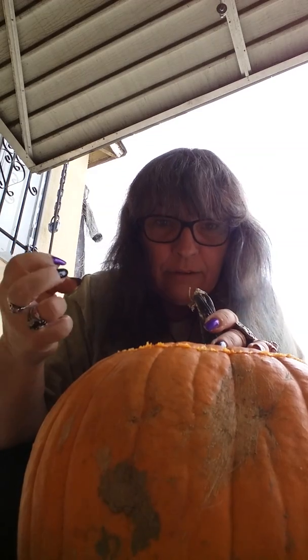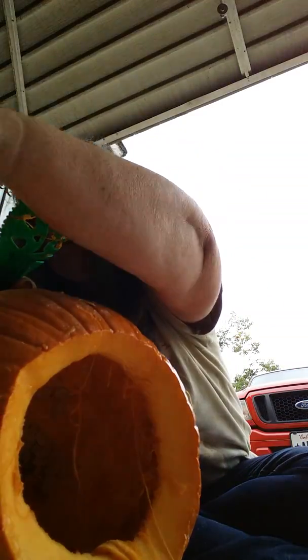Now, the part that I'm going to do now is just take everything out. So I'll be back in a few minutes. Okay, I've done quite a bit. I just wanted to show you what it's starting to look like. See it? Let me turn it against the light a little bit. I'm kind of backwards. But anyways, here's what it does. What you do, pull out all that stuff.